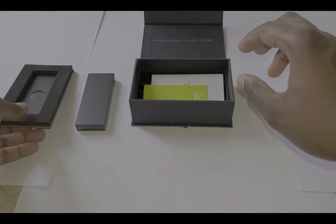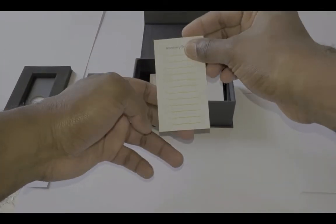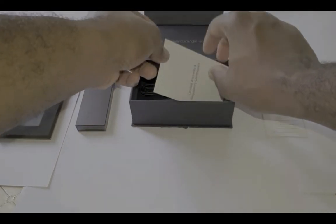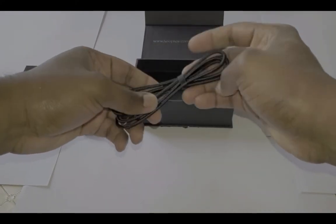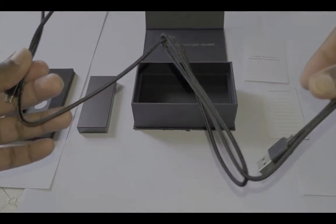Further in the box, you should see the recovery card. This card is where you write down your 12-word recovery phrase, which is used to back up the device. After that, you should see the warranty, followed by a braided micro USB cable. This cable is used to connect the device to the computer, and they include a very lengthy cable for you.